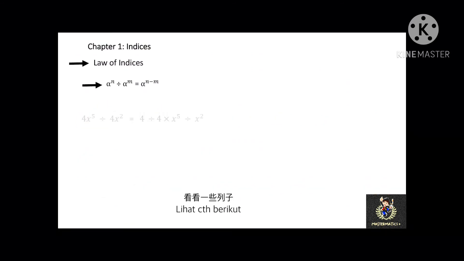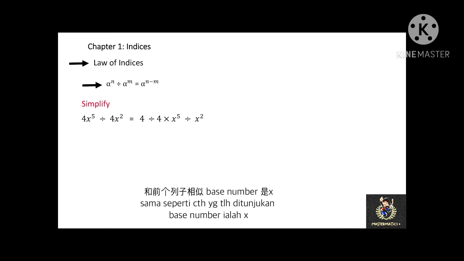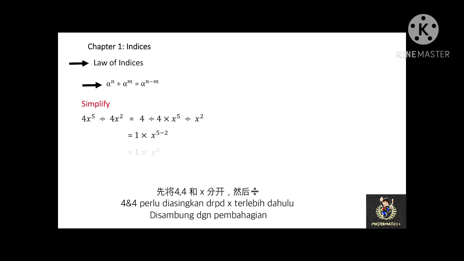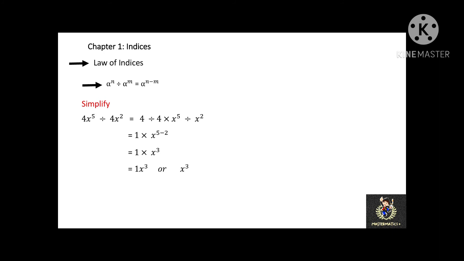Similar to the multiplication case, let's see more examples on division of index notation. 4x to the power of 5 divided by 4x to the power of 2. The base number is x and the respective index numbers are 5 and 2. You must separate out the number 4 from both notations, giving 4 divided by 4, multiplied by x to the power of 5 divided by x to the power of 2. 4 divided by 4 gives 1, and x to the power of 5 divided by x to the power of 2 gives x to the power of 5 minus 2. The answer is x to the power of 3.